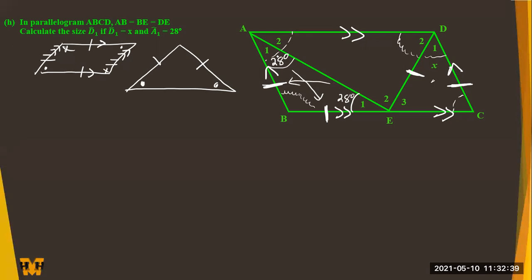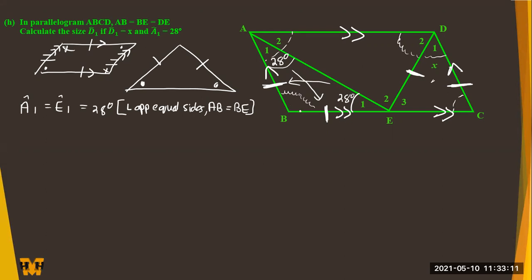Some of you will say it's base angles are equal. It's fine. You can also say base angles are equal. I'm going to start by saying angle A1 is equal to angle E1 is equal to 28 degrees, angles opposite equal sides. You must give the reasons. And I'm going to specify AB is equal to BE and fill it in on the drawing.